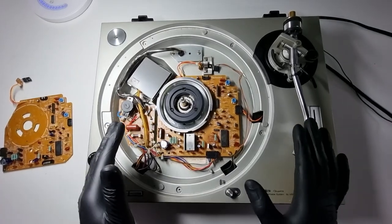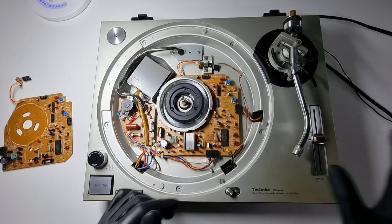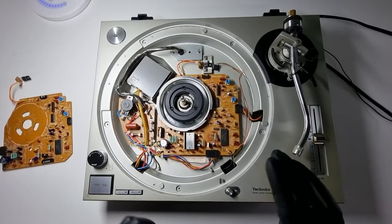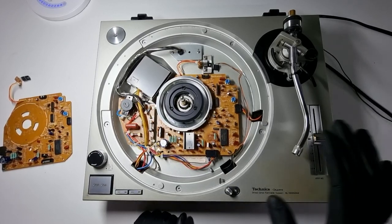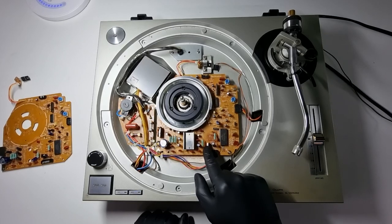It's a simple thing to do. Make sure you do not have the power turned on at all. Make sure there is no power. Make sure that this is physically disconnected from the wall. I can do this as this is grounded, but make sure you have the power removed from the wall. Do not touch any components. But like I say, that component you need to check.